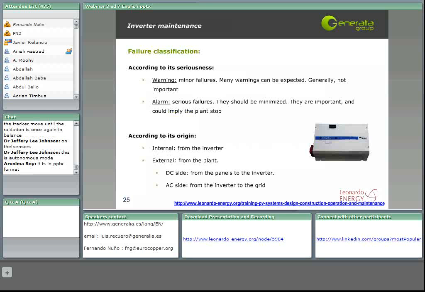It is important to know that from an inverter we can get internal data, that means data that comes from the inverter, and also in the new inverters we can get external data. This means data from our solar plant. This is very important to be used in our monitoring system because we can obtain data of the DC side, so we can get the energy that is being produced by the different strings of panels, and also we can get data from the AC side, from the inverter, from all the side that goes from the inverter to the grid.